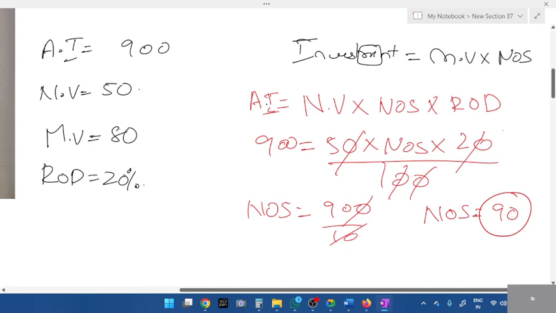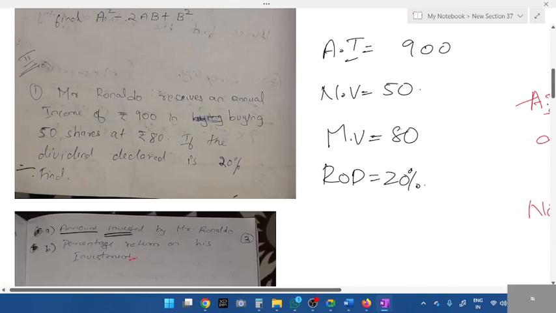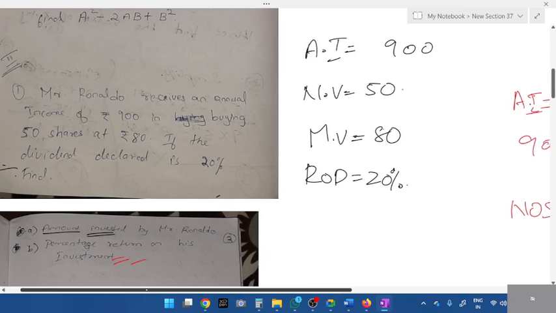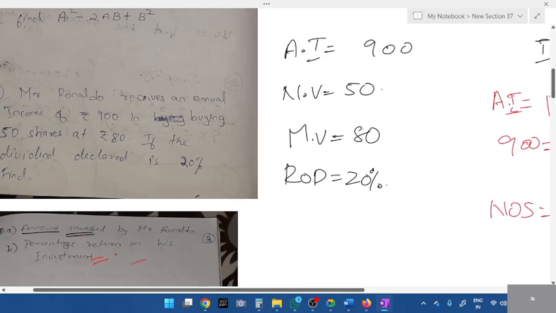Okay. Market value. Number of shares is 90. Ivani and Tanishka, what did you all do? Investment directly you all took market value 80, number of shares 50, wrote it as 400. Okay. Next, how did you all find this one? The reason is, what is written? Rate of return formula. Return on investment.